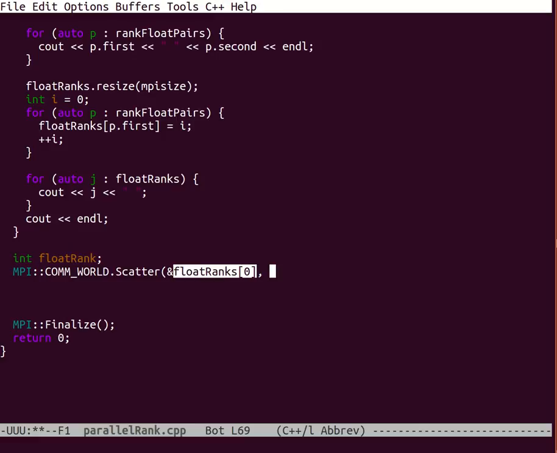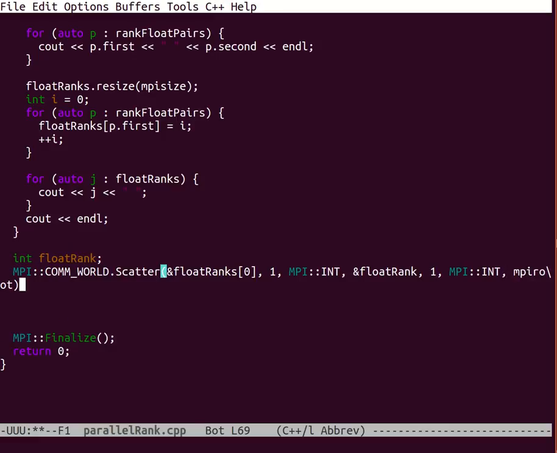The number we're sending out per process is one number, and the type is integer, and then the receive buffer is just going to be this particular integer that we just defined. But we must take its address, float rank, and then it's just one number, MPI int, and it's coming from MPI root. That's the root process, and we're done.